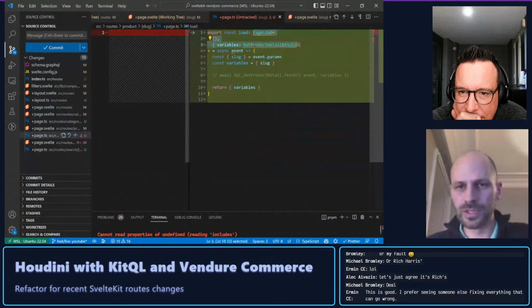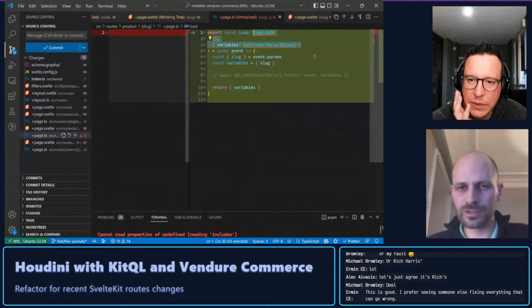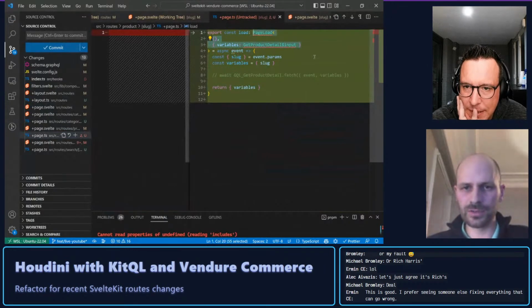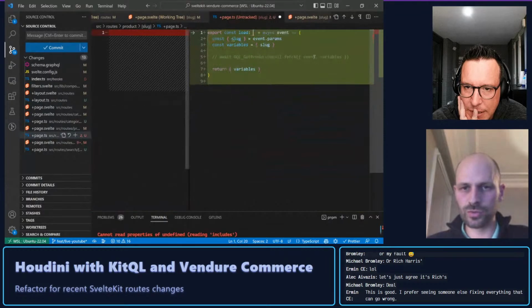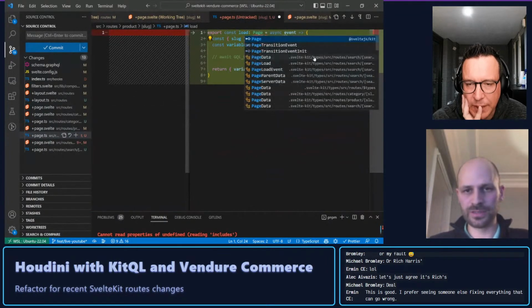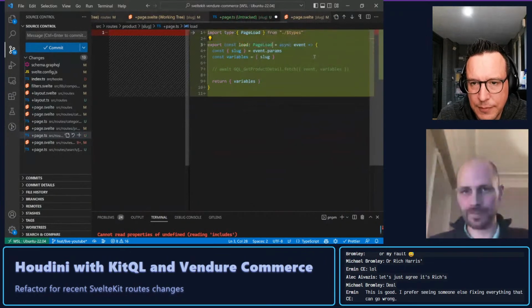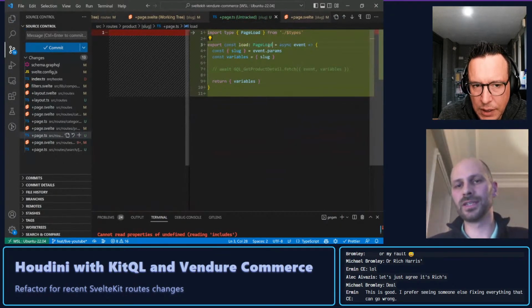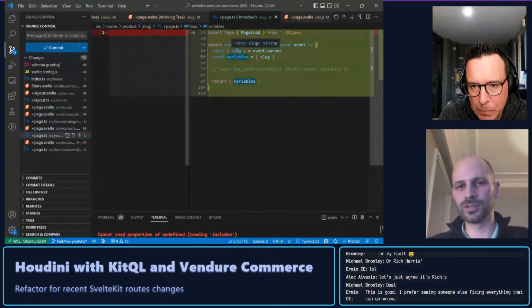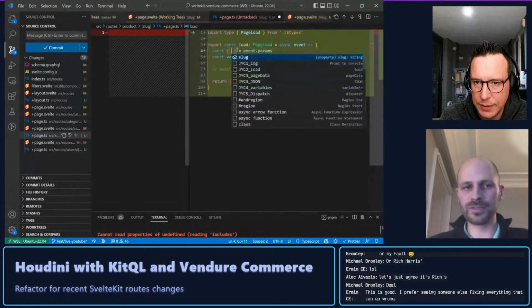Oh, and here we can see also, before I was typing a lot to get the type correctly. But now we can just remove all of this and do load, and it's a PageLoad, right? Yeah. And boom, everything is there, and everything is typed with the slug. So here I can't make a mistake.